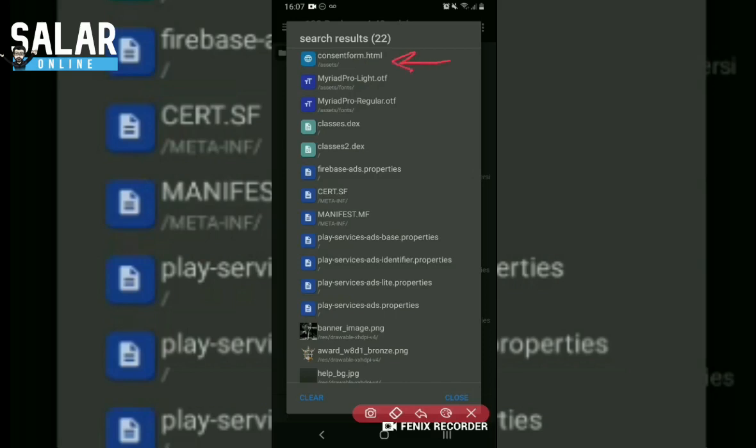The first one is probably not so interesting. This is a font array, so we are not interested in it. Those dex files are the code. So inside the dex file, there is also the word ads. This is one way we can go inside. Those three are not really interesting. This is for the certificate and we are not interested in it. So let's see, we didn't see anything that really catches our eye.